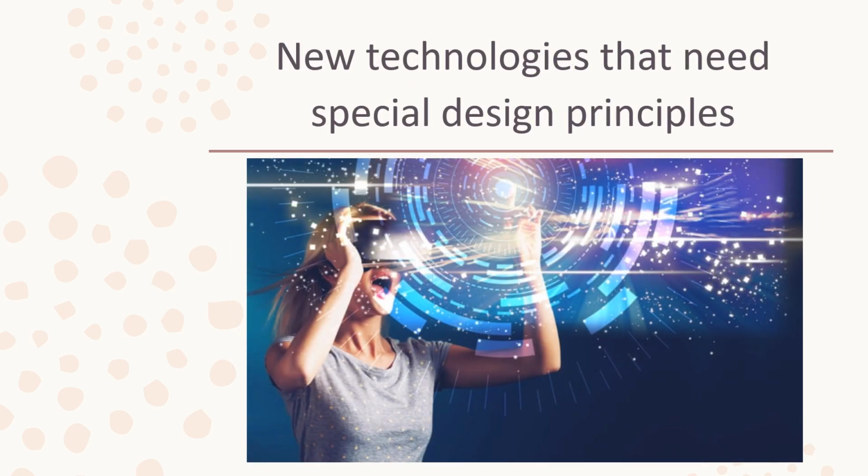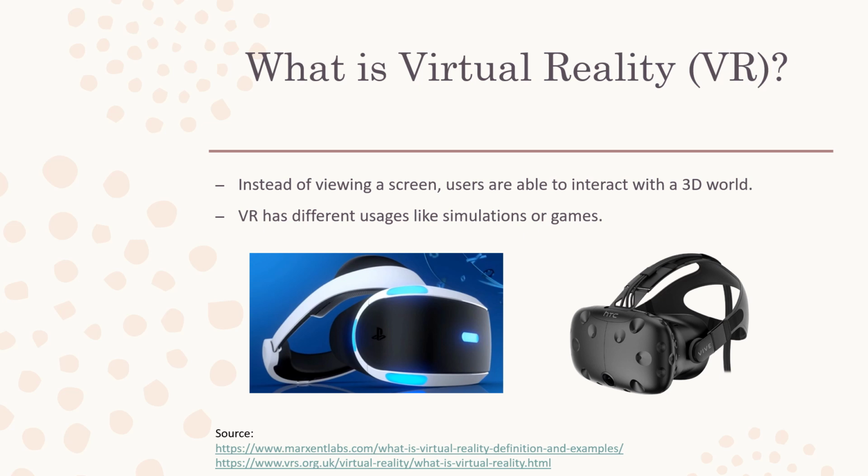Now I want to talk about new technologies that need special design principles: virtual reality and augmented reality. Virtual reality creates a simulated environment, and unlike traditional user interfaces, VR places the user inside an experience. Instead of viewing a screen, users are able to interact with a 3D world and play the role of a character in the virtual world. VR has different usages in 3D movies, education, or games.